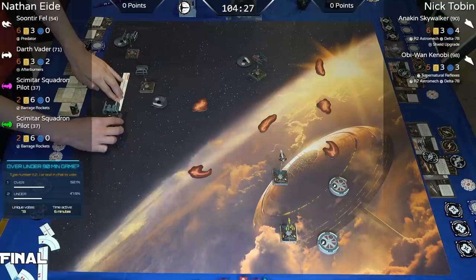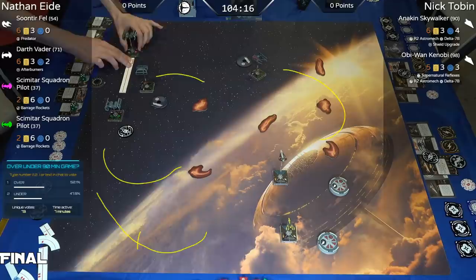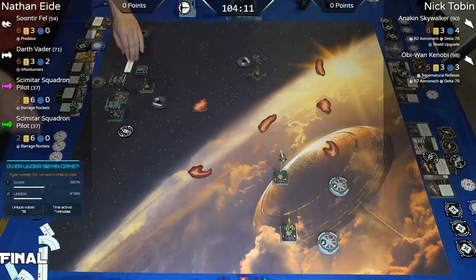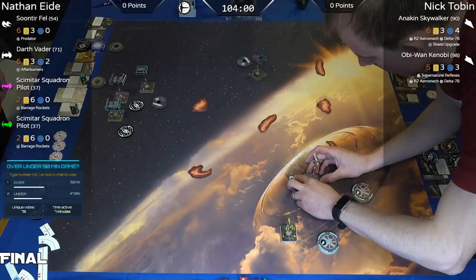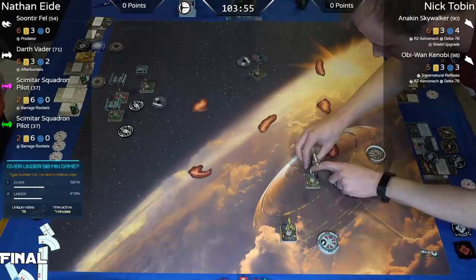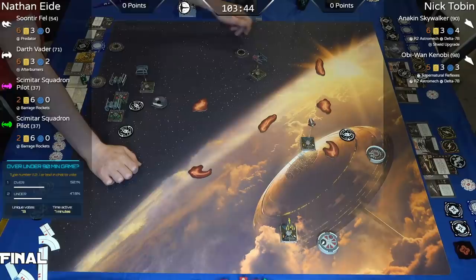Four straight for the bombers. I think he's planning on trying to circle around, maybe. Trying to bring the bombers around, to see if he can catch Nick in the middle of the board. Supernatural reflexes here from Obi-Wan Kenobi. Two straight. That looks like a range three right now. He might be able to pick up a target lock if he thinks Soontir is going to be there, but he's going to opt not to do that.